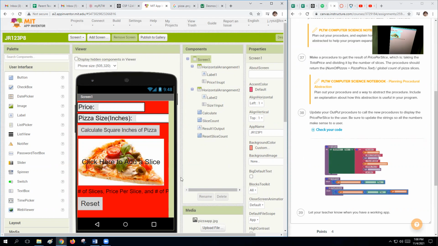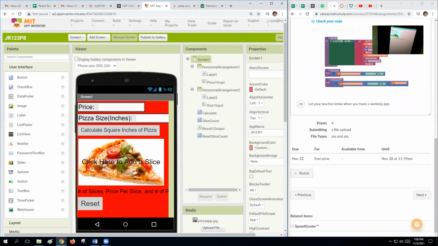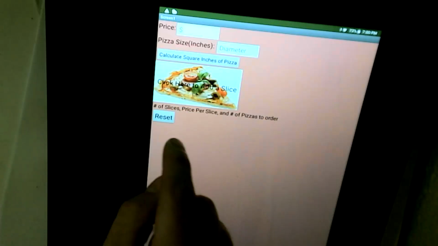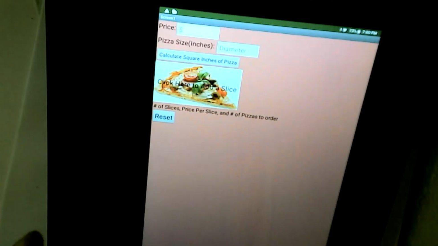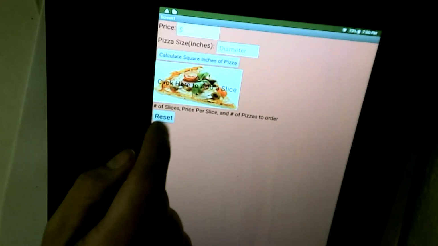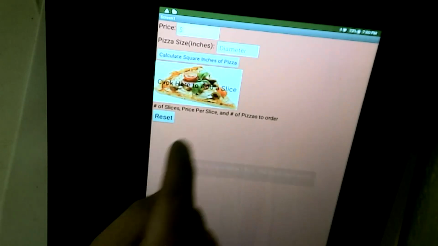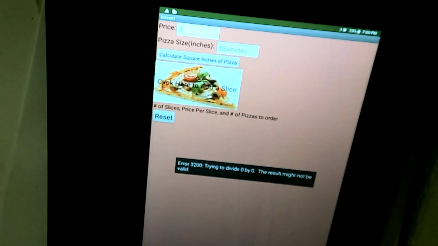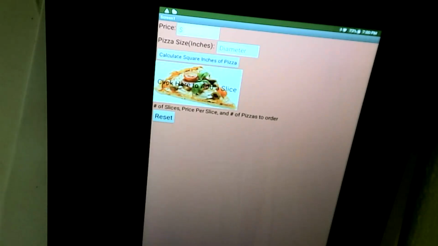All right, so what I'm going to do for you guys as a requirement is if you get this done, you guys are going to turn it in and you can work on the reflection. Now you do have an opportunity for bonus here. If you want to go ahead and add another pizza place and another pizza size, so you would have another price and another pizza size and have it calculate the difference between the two. So it would do the same work, but you're looking at 2 different numbers. I'd have that show up. I will give you guys bonus, and good bonus if it's good.